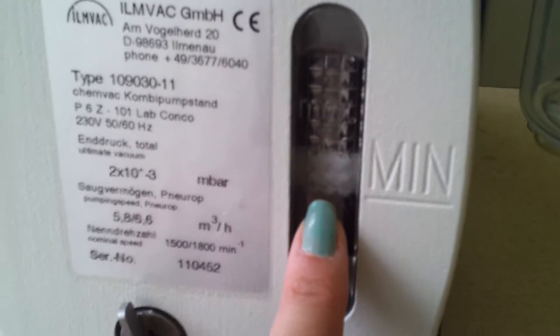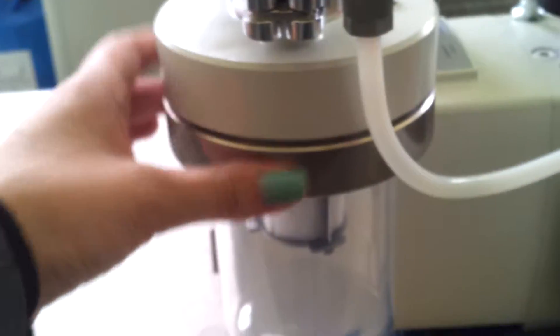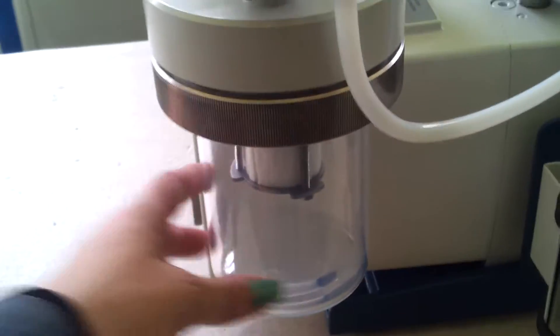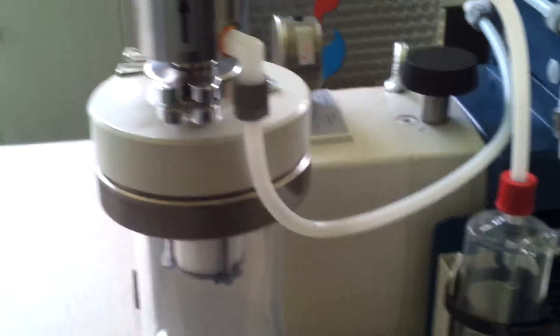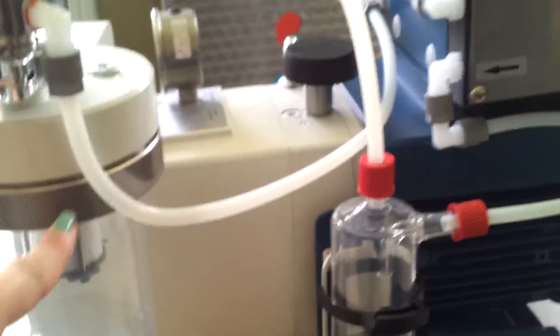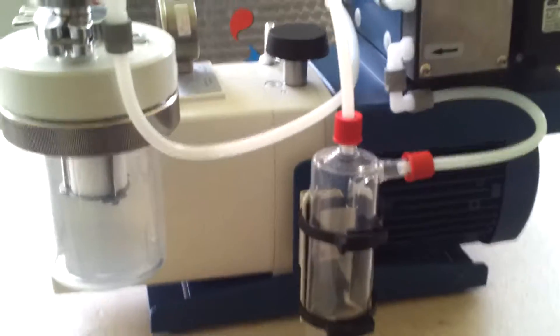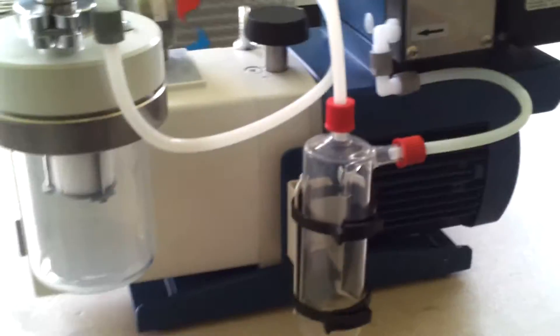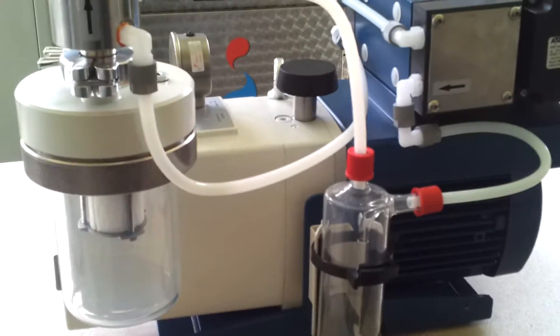We have a mist trap for oil mist. Each flow coming into the system goes through the rotary vane system and the diaphragm system. We use this when we have applications with solvents that might contaminate the oil, for a better and longer-lasting pump.